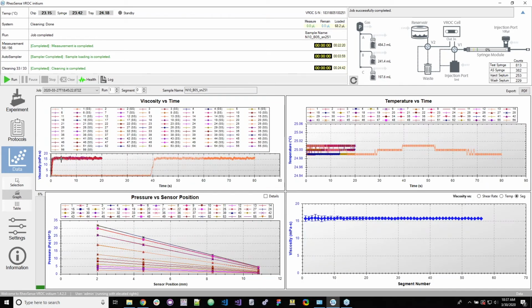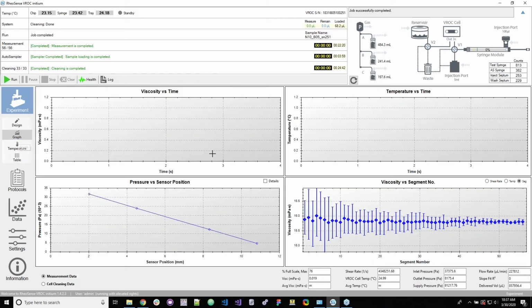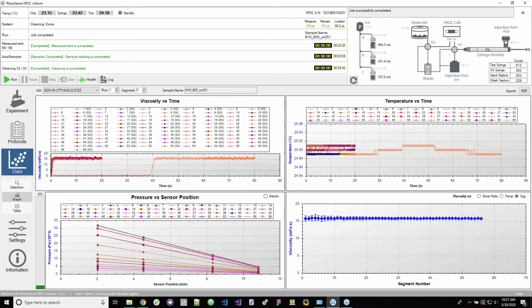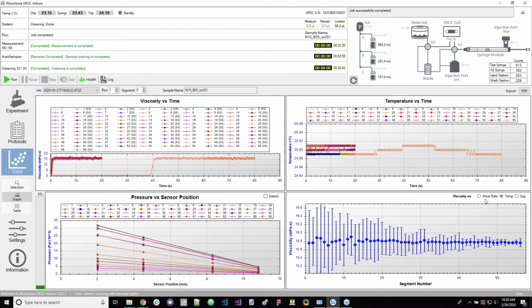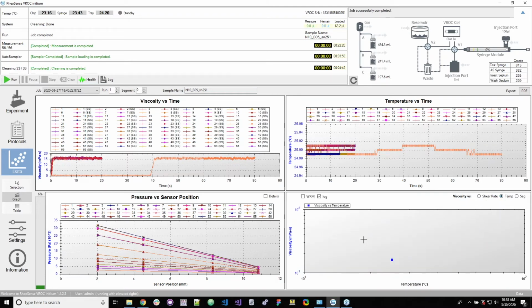So this graph tab is similar to the graph tab in the experiment tab, but that one is keeping track of real time in the experiment. The data tab is showing all features of the experiment. So top left we have viscosity versus time, temperature versus time on the top right, the sensor versus sensor position on the bottom left, and then the viscosity as a function of segment number is the default setting, but we can also look at it from temperature, and then zoomed in, temperature and shear rate.